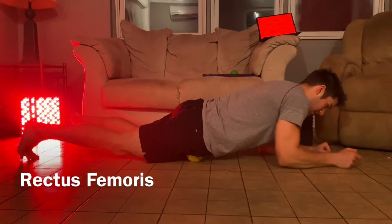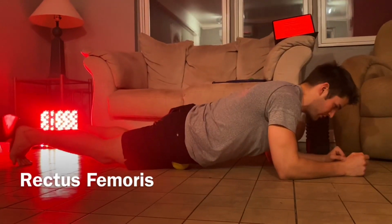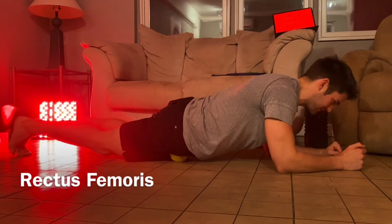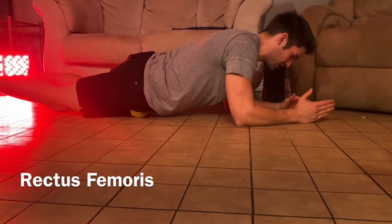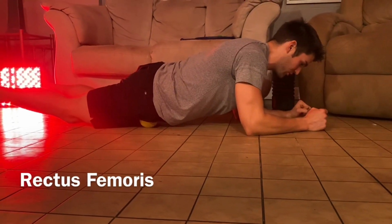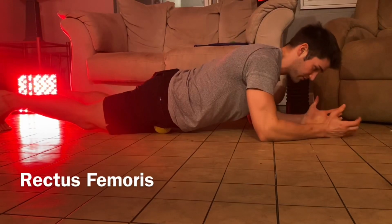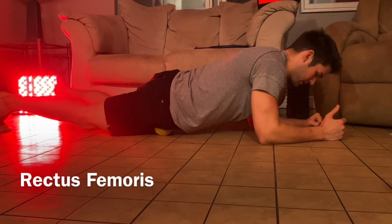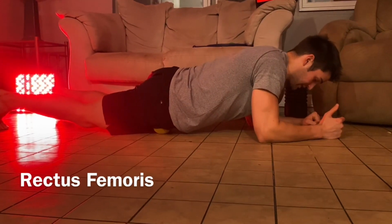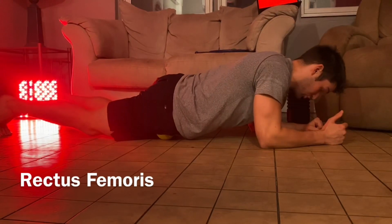Now the thing is, the softball is great, you can use the foam roller, that's okay. Like I said, the barbell, I just switched to that entirely. Like I said, recommend the barbell 100% over anything because you can just sit down, I'm gonna show you that, and just rest that barbell, and it's way better because you don't even have to support yourself up like this. And anyone who is maybe weaker or more in pain, restricted more, you're gonna maybe suffer while you're doing this, and that's not good. So this is great if you're in a pinch or you're traveling.